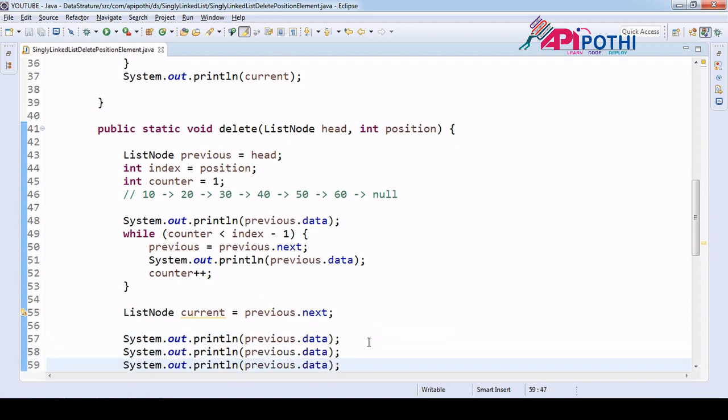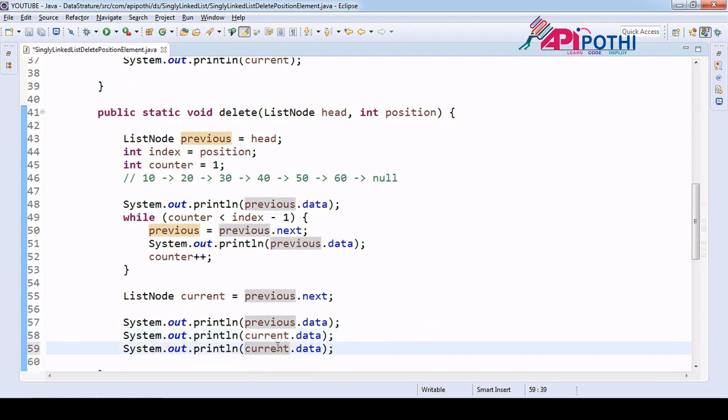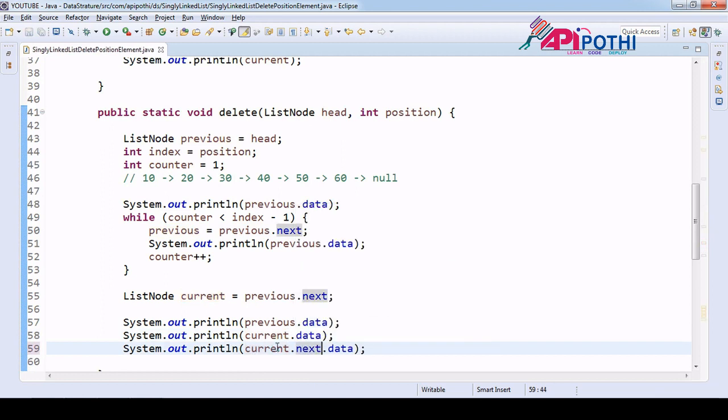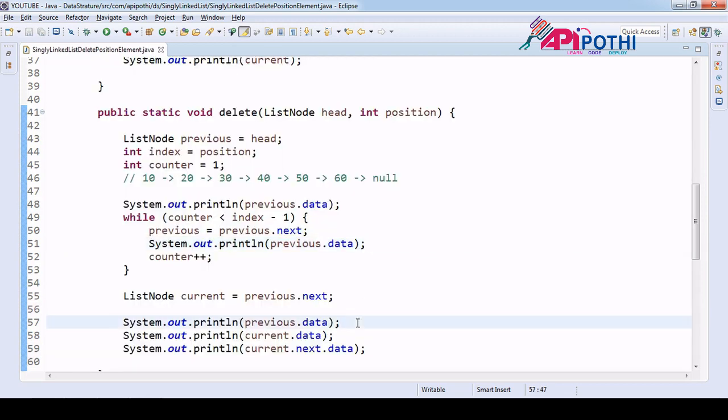Now previous.data, you have to tell me what is the value. I want to print the current.data also, and I want to print current.next.data also. Three things I want to print. Now you have to tell me what is the value here for the first SOP.